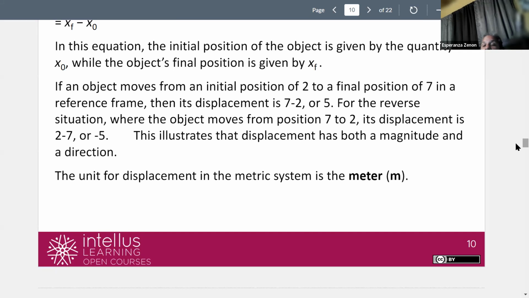So if you look at the unit alone, that doesn't tell you what property you're measuring. You have to understand the concept to correctly know which property you're measuring, and then know that if you're measuring distance or displacement, the metric unit is the meter. Any questions on how you find displacement, how you find distance, or the appropriate unit for either of them?